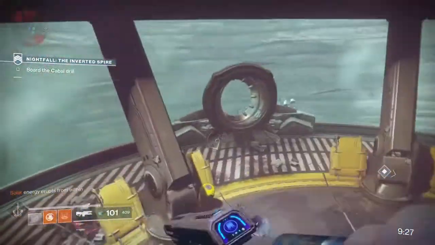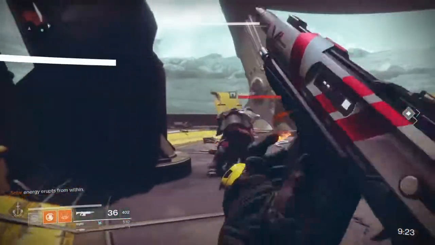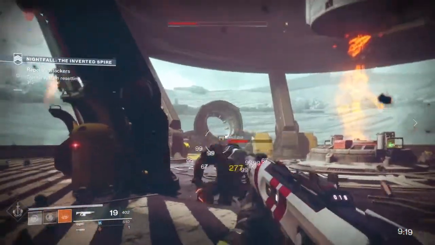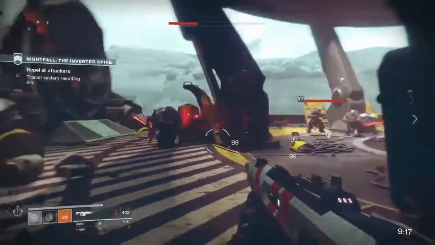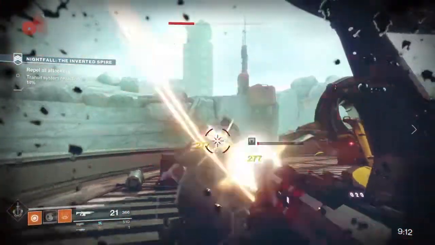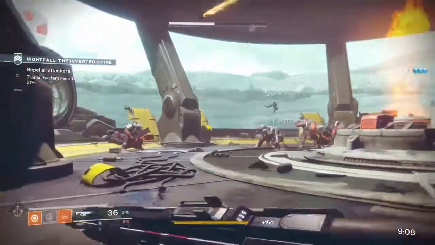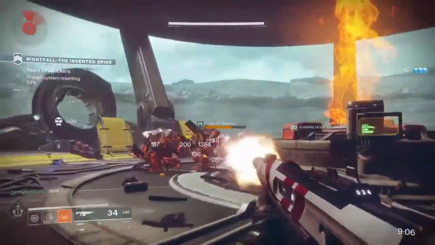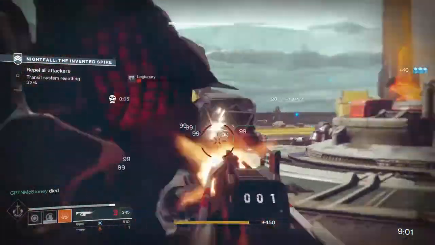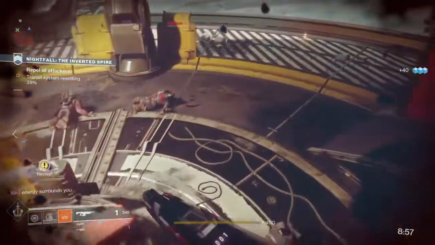One of my teammates ran a void weapon, a void sniper, as his power, and in his secondary he ran an auto rifle or something with, I think, solar, and then his super was the tether, and the other one ran another element. But basically we're able to continuously put damage down because we all ran a different archetype, and that's gonna make it easier on you.